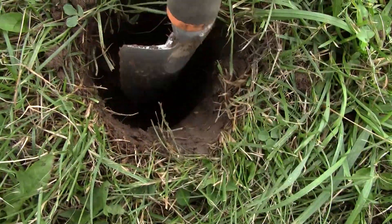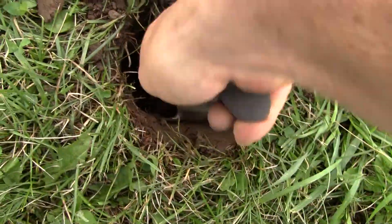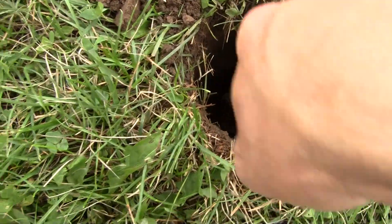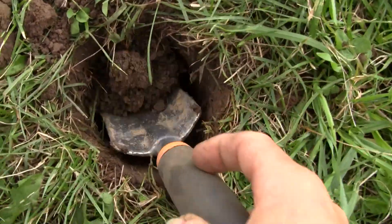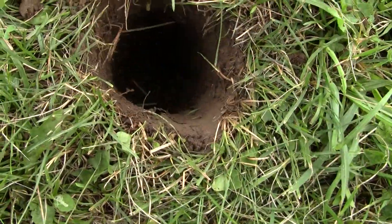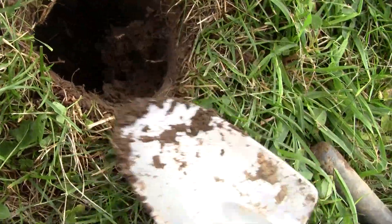I don't know — this is what I don't like about digging too much. I got something in the very bottom of the hole now and I'm hoping it's not what I think it is. Like I've explained before about digging lower tones — I may be giving up on this one because I have a feeling it's going to be a can or something. I'm hearing something down here and I thought I saw something kind of shiny, but it's strange. I think I found it right here on the side wall, which I was kind of overlooking. It's probably an old bottle cap or something.